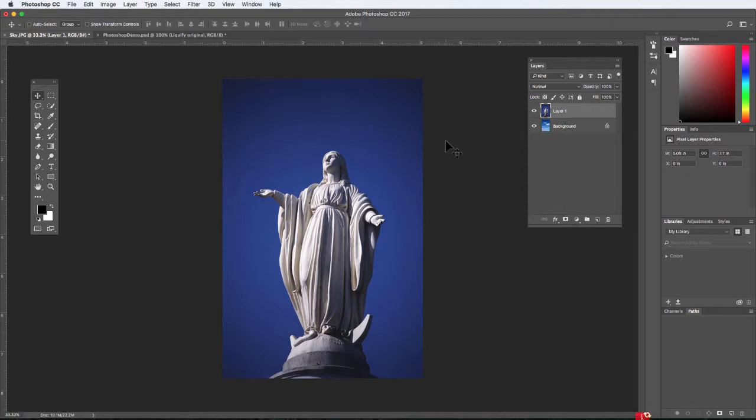The first thing I need to do in order to remove the background is to select the part of the images I don't want. Now, based on the information here, I can do one of two things. I can select the background, or I can select the actual statue. It appears to me that it would be easier to select the background because of the consistent color value. So I'm going to grab what's called my Quick Selection tool. And with my Quick Selection, I'm going to click and drag in the blue area.